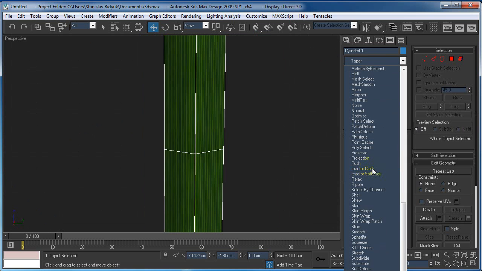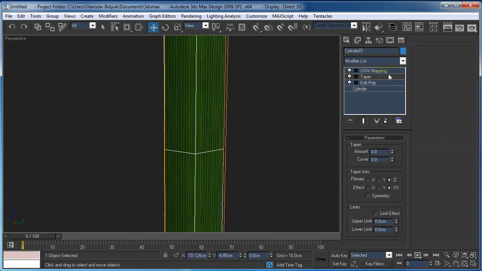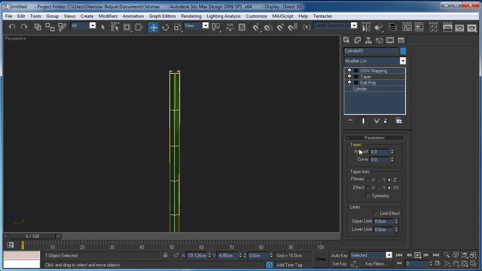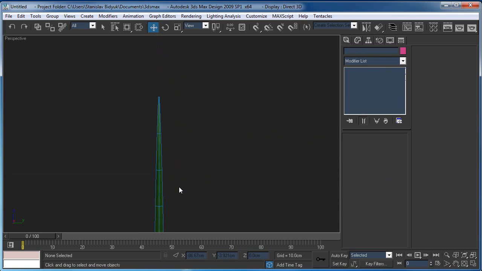Next thing, you will want to add taper. And where is it? Oh, but also make sure that it is below your UVW mapping. You can like move them in here, and we're gonna do amount -0.75, curve 1, or actually let's do 95, or maybe, yeah, I like that.